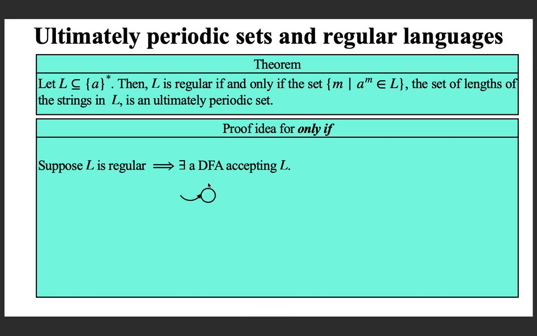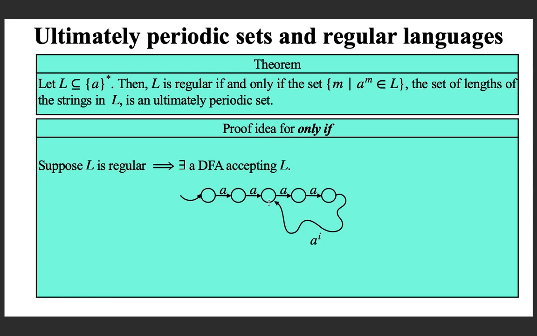So if you look at the DFA, what will it be? You need to have a transition for A, and from here again for A, same for this state as well. So always you need to have a transition for A. And now suppose the language is infinite, that is, there are infinitely many strings, then you can easily observe that there must be a loop like this, then only it can accept infinitely many strings. And in the loop as well, each edge is for the symbol A. So if there are I edges here, then it is A raised to I, the string which is taking it back. I hope you are getting me.